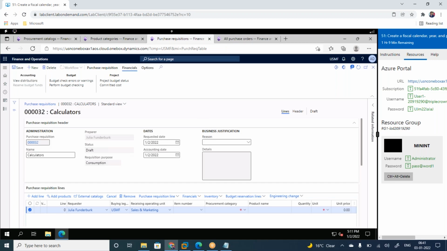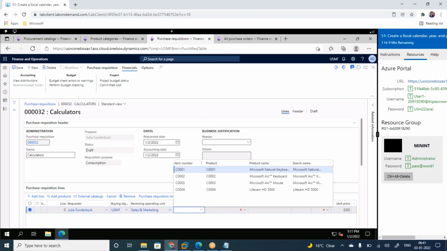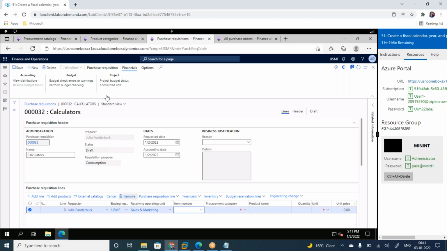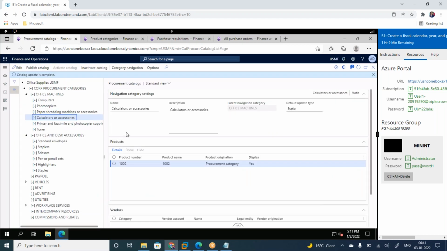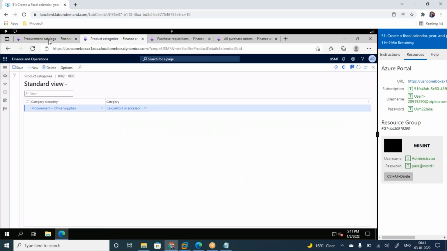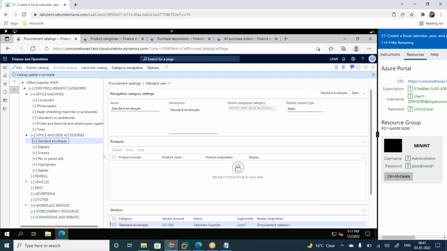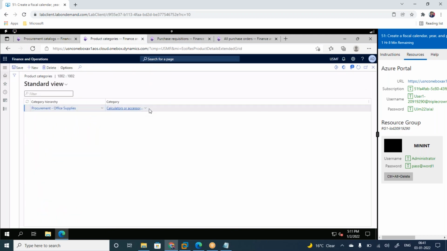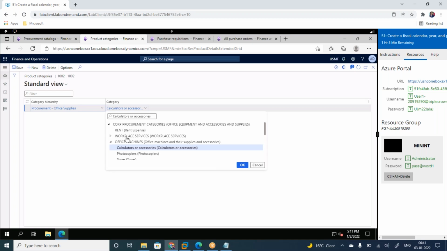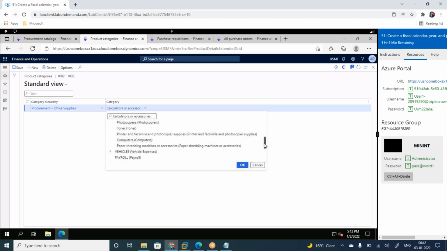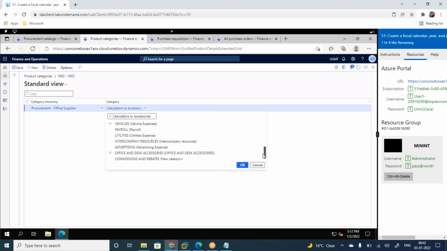Give me a second. I will do one thing. So the plus button, wherever it is there, I will map here. Suppose standard envelopes. I'll map standard envelopes here. Give me a second. For that also there is some other function I will discuss with you. Give me a minute. But we can map here somewhere else.